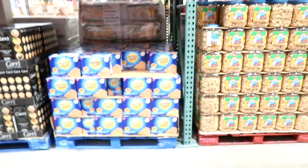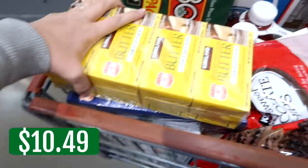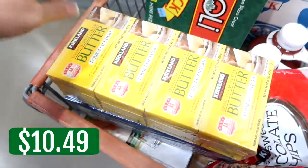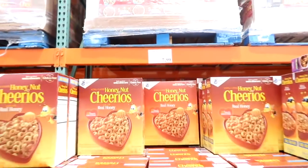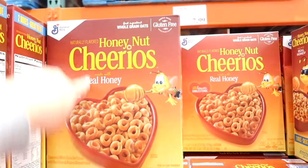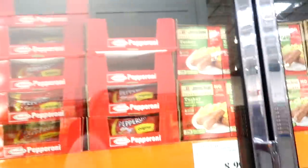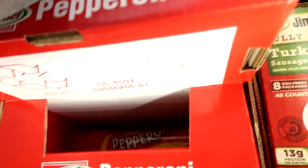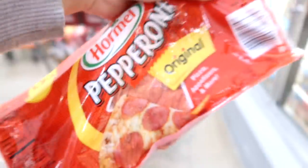The graham crackers do not last in my house — Jonah can devour a whole box in seriously two days. We are also out of butter and we need it unsalted and salted. For cereal, I'm going to grab the Honey Nut Cheerios — there's two big boxes for $7.99, so I'm going to grab this. We've already gone through all our pepperoni, so for $9.49 I'm going to grab the big guy. Jonah likes to add it in with his sandwiches.